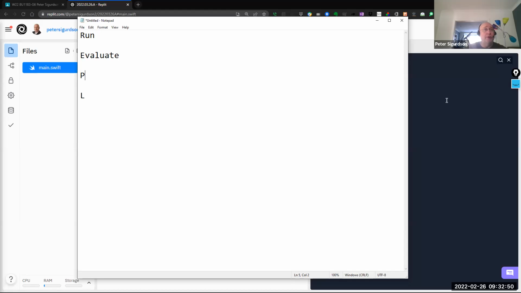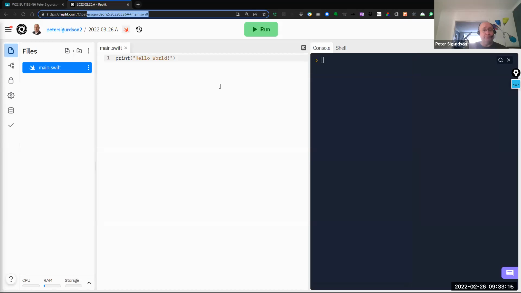We can print out results. And the L, to be honest, I don't really remember what it stands for right now. Oh, I guess maybe load, load the program. So anyway, a REPL tool is a tool that lets you quickly run a program and learn how it works, right? It's not really a production grade environment. You wouldn't use it to send a finished program out to your customers.